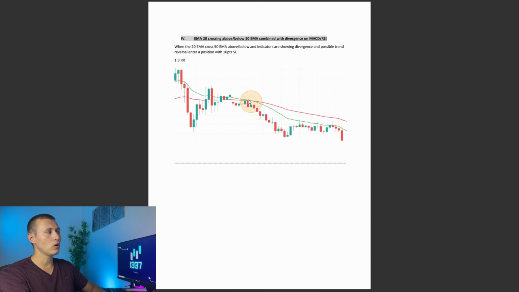Because usually on the smaller time frames, these EMAs are not really strictly followed unless the trend is really strong. So you go in and out, like over here, you see, you break below and then you go above, etc. So you can get stopped out easily if your stop loss is tight. This strategy is okay. I'm not using this strategy anymore, but it's okay. I mean, you can test it and try it out to see if it works for you.